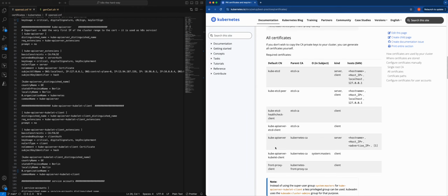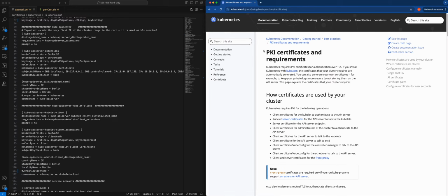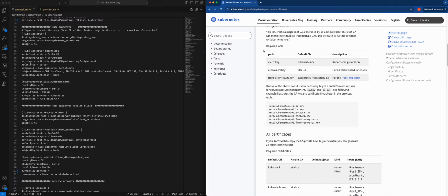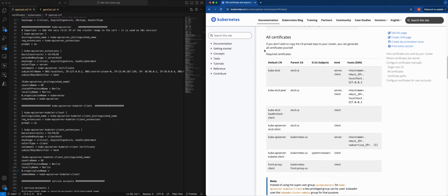So before we actually start generating all the different needed TLS certificates, I want to highlight that part of the Kubernetes documentation here, PKI certificates and requirements. And this is a great starting point for understanding which different certificates are needed and how they should be configured. There are some very important things to consider when you generate the certificates, because otherwise your cluster will not work.